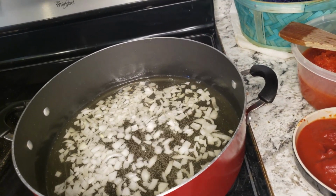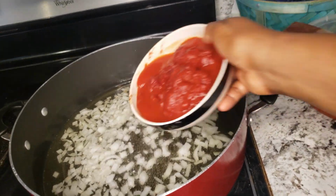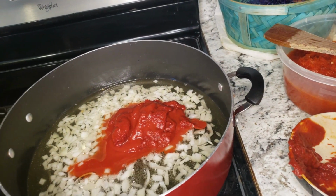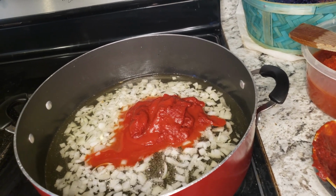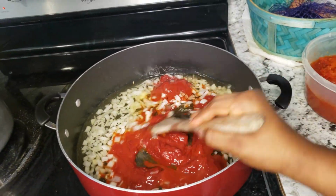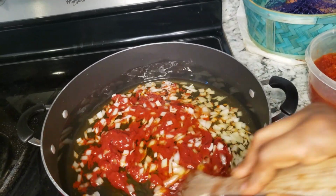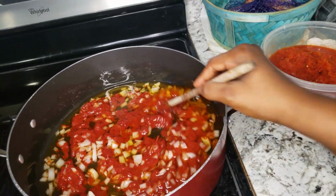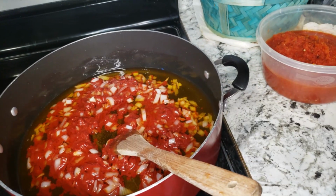Okay, so I'm going to add my tin tomato. I love frying my tin tomato before I will put the fresh one. The reason I'm frying my tin tomato is that the fresh one I already boiled, so it's dry. So I want my tin one to be dry too. So I'm going to turn it together. Okay, I'm going to give it 5 minutes.